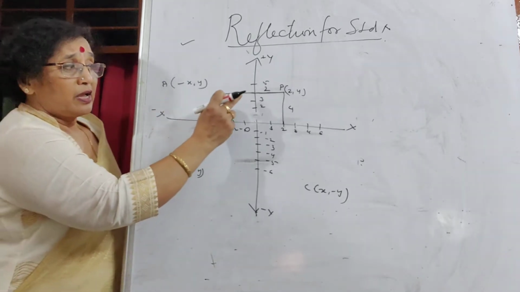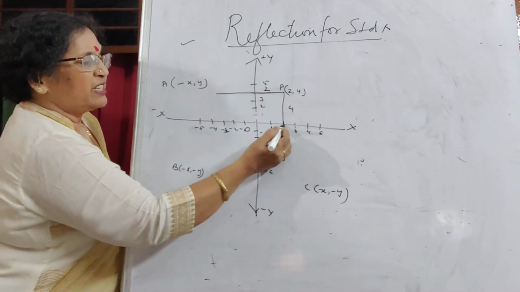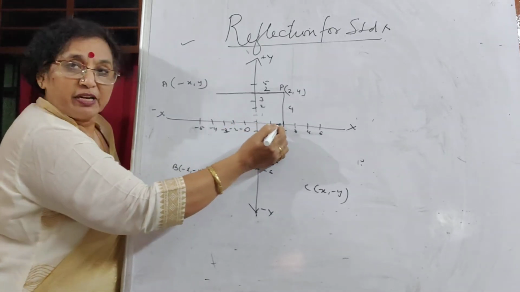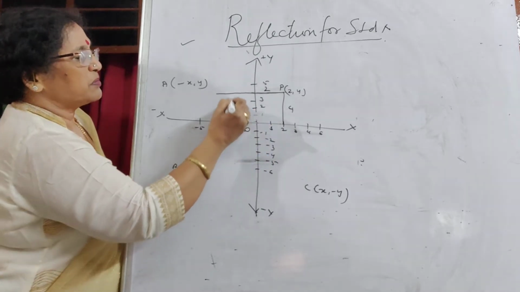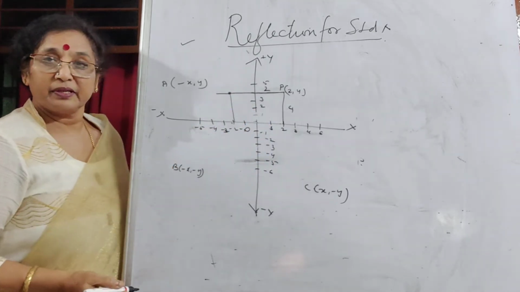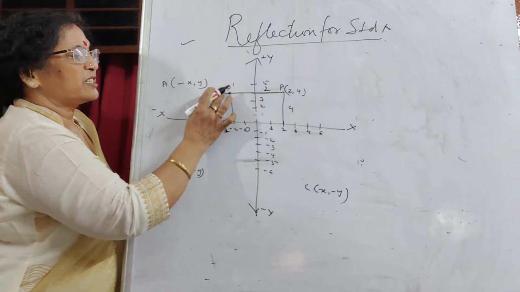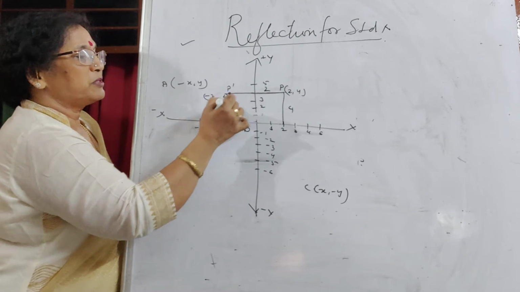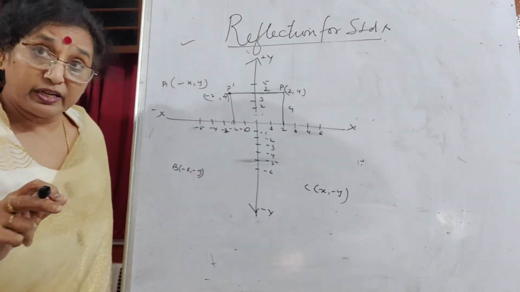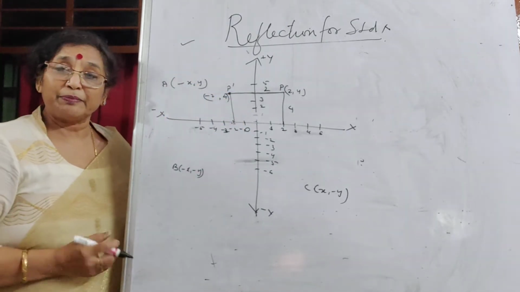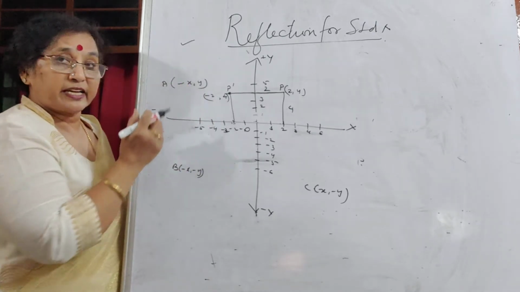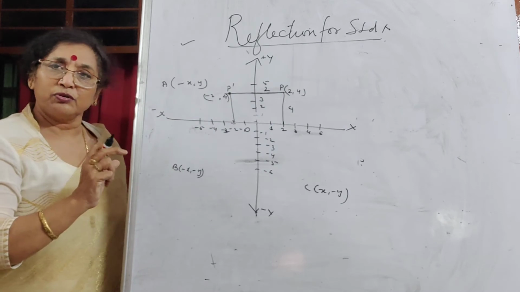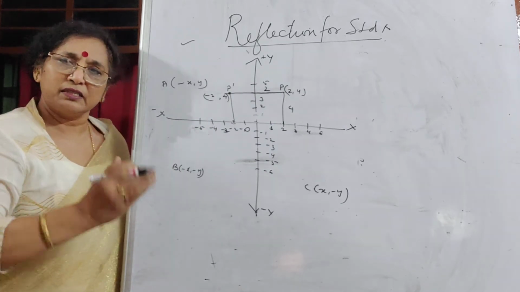So here I go straight. Then you know already it is 2 units, so I go 2 units here, behind the mirror. In front of the mirror it's 2 units, so behind it's 2 units back. So the point comes here. This is the image, P dash. And what will it be? This remains 4, but this becomes minus 2. It is the second quadrant, so abscissa will become negative. Direction is negative, but magnitude wise it is 2 and 2. It's on either side of the y-axis, distance is 2.